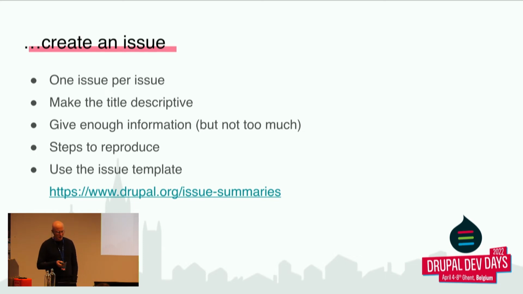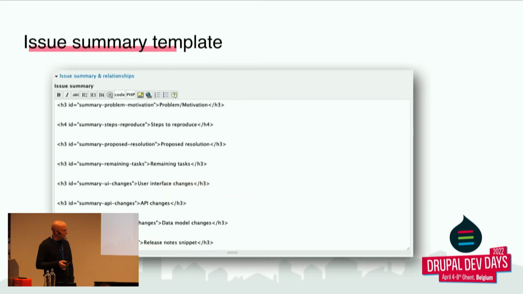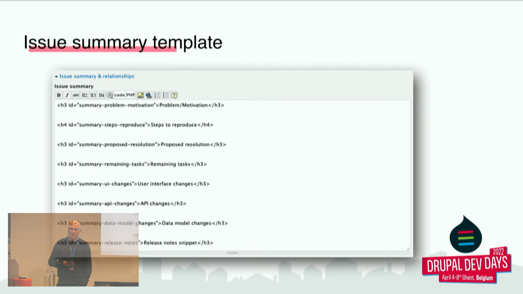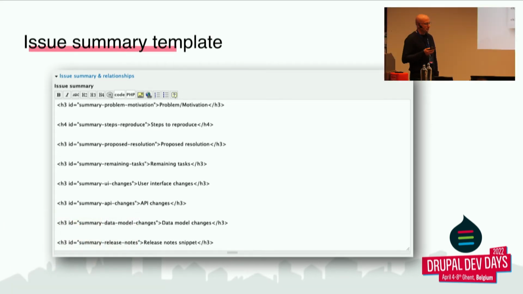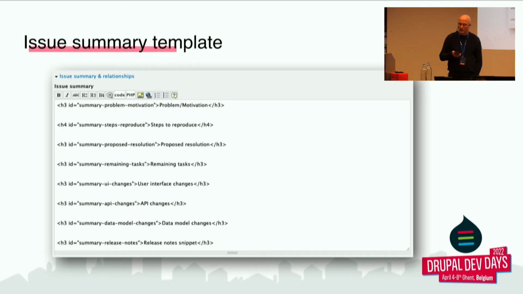And use the issue template. You can find that again on the URL, although nowadays, usually when you start creating an issue, it's already pre-filled, which is very helpful, very nice. And if you follow these headings and if you fill them out properly, then you actually make a pretty good issue already. For example, the second item, steps to reproduce, so that you can't actually forget to add those.